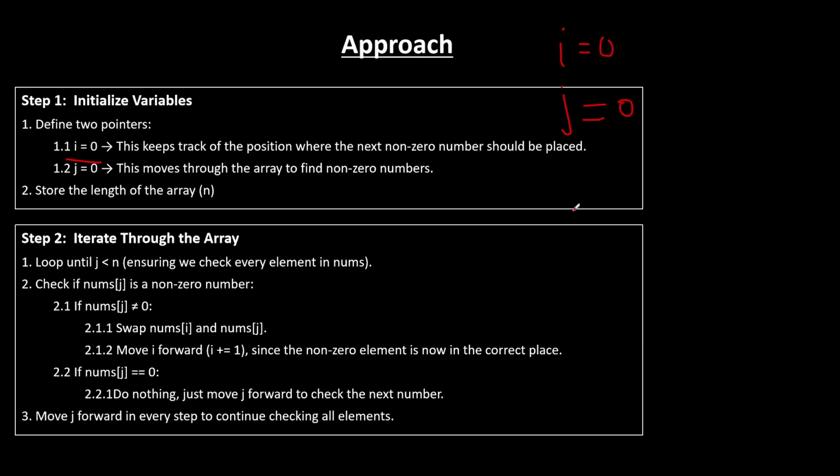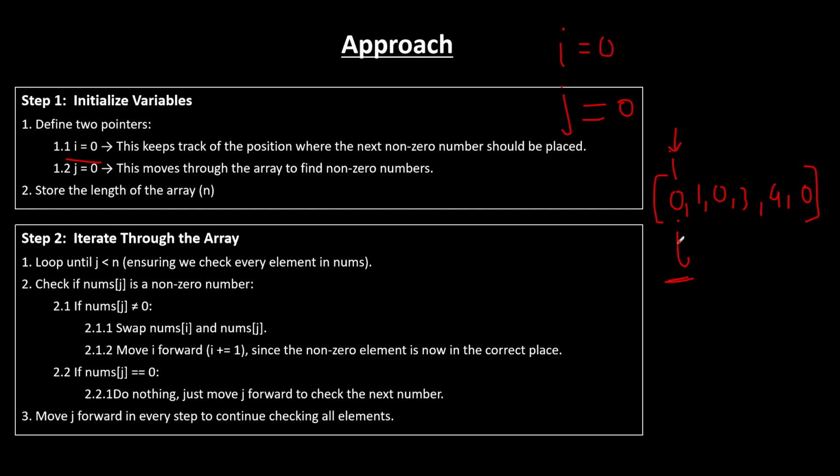Now we have to keep in mind that we have to keep the relative order of the array intact. So if you take this example: 1, 0, then some values like 3, then 4, and let it be 0 at the end. Now, in intuition, we try to fill up the first or earliest empty space which we found with the current non-empty value, right? What if you think of doing it like this: putting i here, putting j here, and i here, okay? We will take j as the main terminating condition, when j reaches the end.